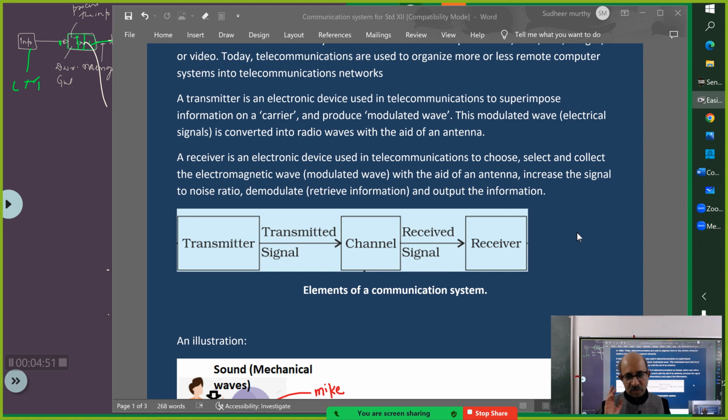You are interested in the sound of a particular person. So what will you do? We will turn out the other sounds. You cannot do that in the hall when many of your friends are speaking, singing, whatever it is. You are interested in the sound of one of your friends, maybe your favorite friend. So therefore now you will choose that friend. Correct? Yes, sir. And then amidst many sounds entering your ear, you will choose the sound of that person, and your intelligence in your ear is such that you will discard all other sounds from all other people speaking in the hall, and you will only listen to the sound that you want. Clear?